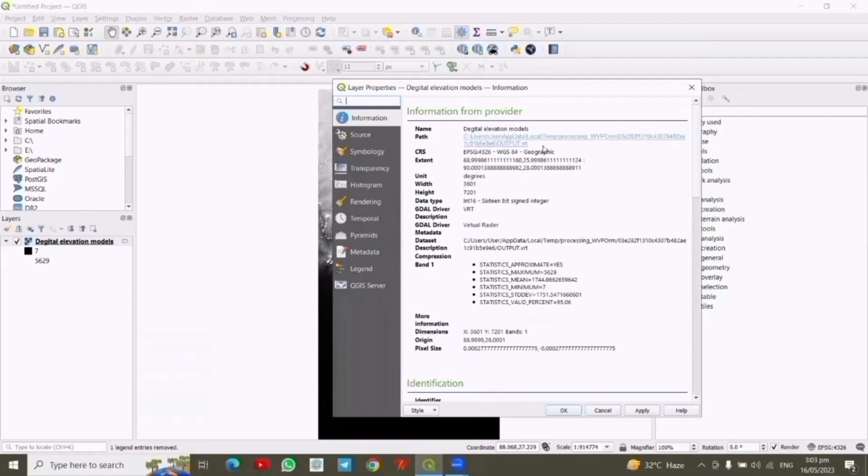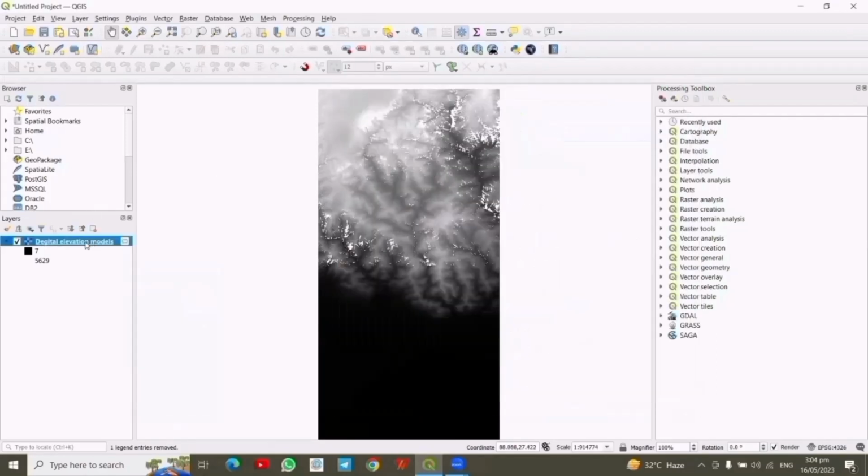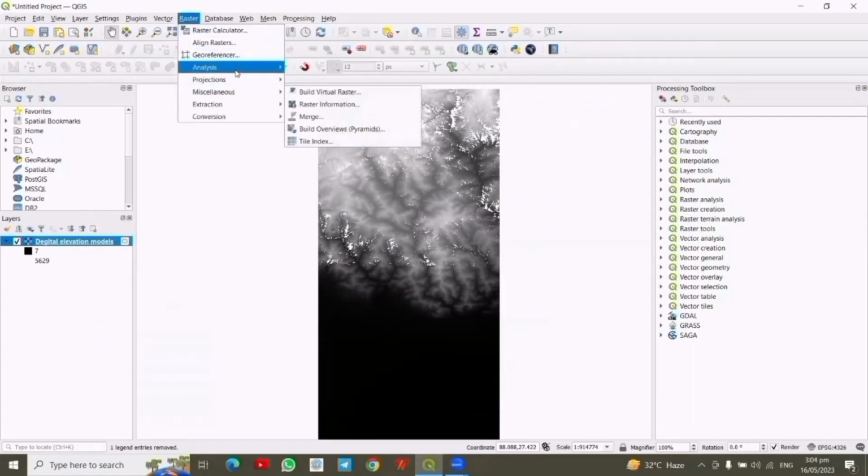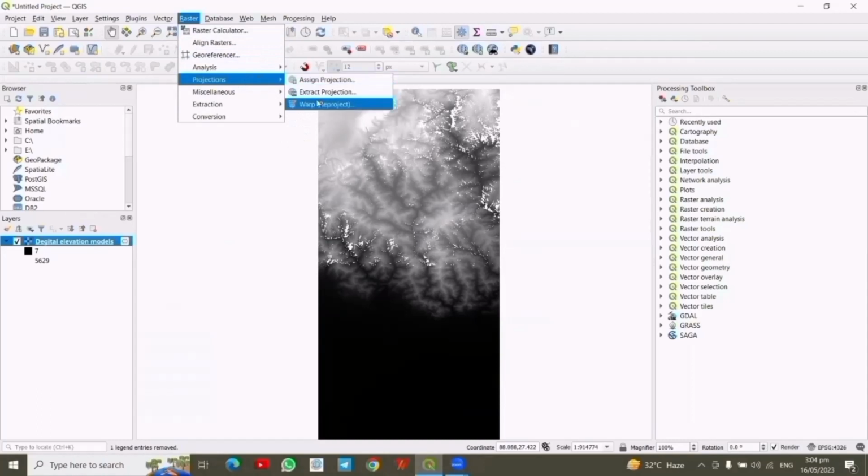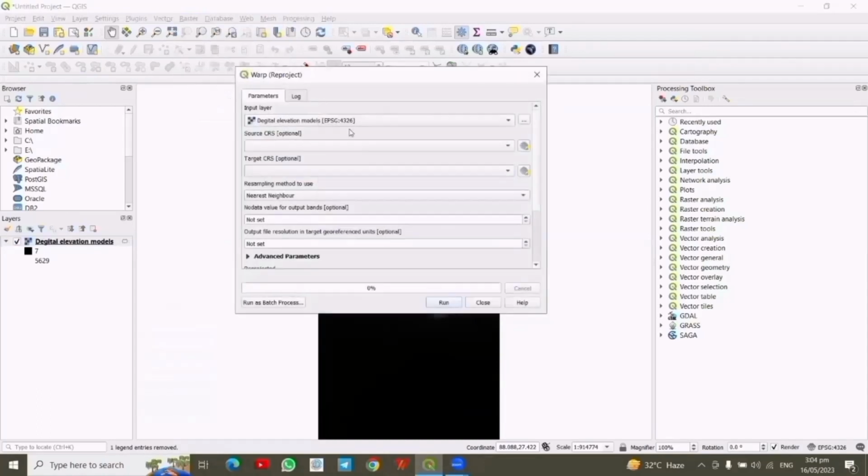And then in information, I will make sure that the units are in meters and the CRS is not geographic. Since the units are in degrees and the CRS is geographic, I will make corrections. To do so, I have to go to raster and then to projections and then click on warp, reproject.